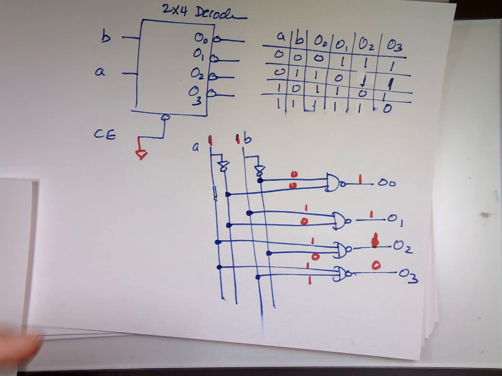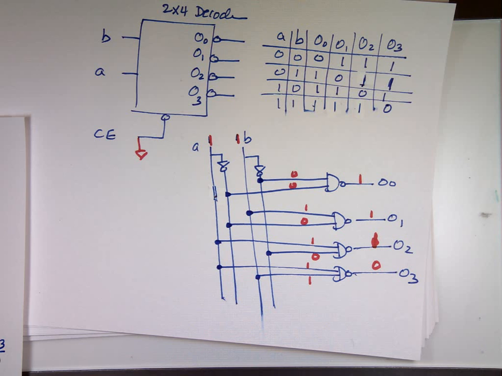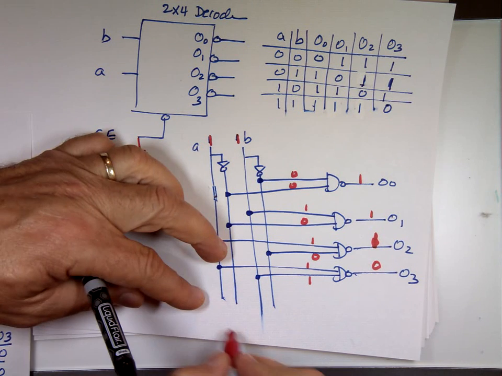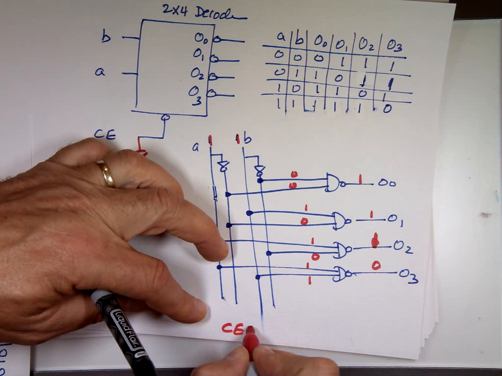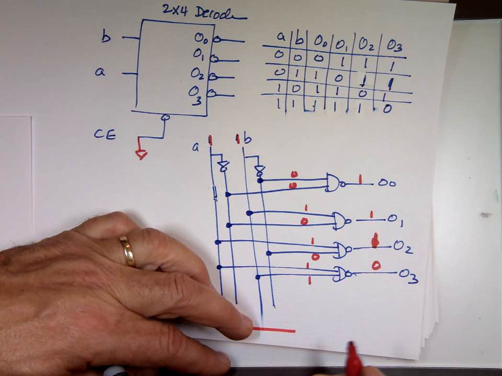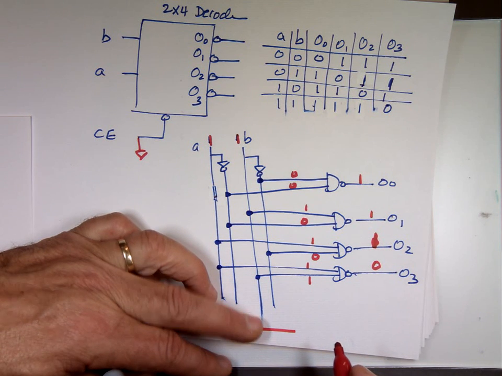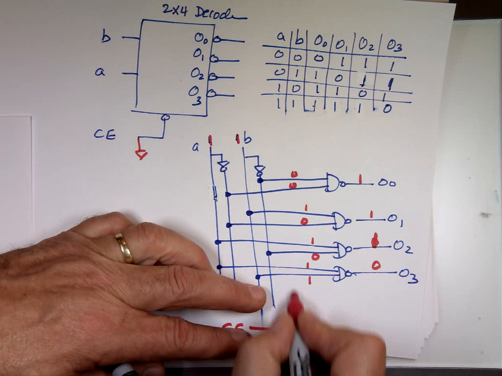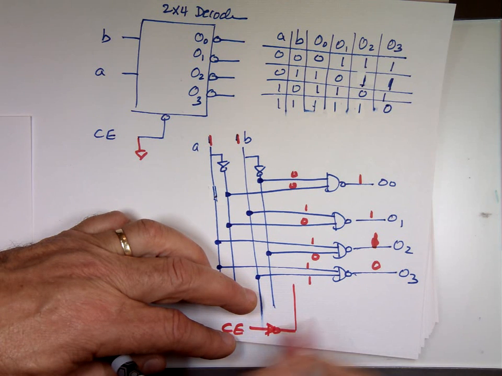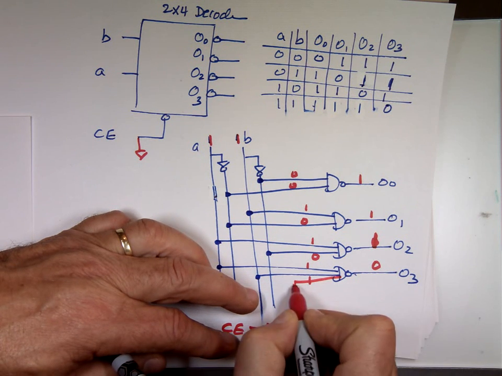If I put 0, 0, I'll use blue for that. So when you touch the enabler, now the enabler for this, if I put chip enable here, what are you going to attach to it? Do you want to attach a NOT gate? Is that what that dot means? The dot means not.